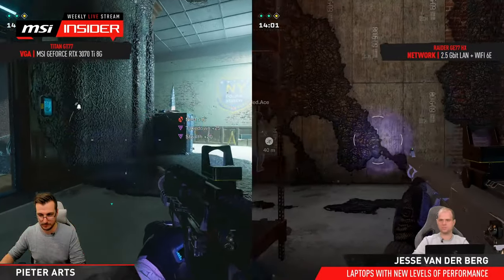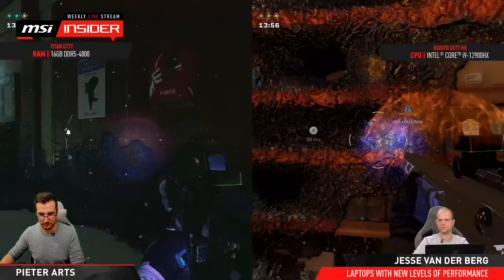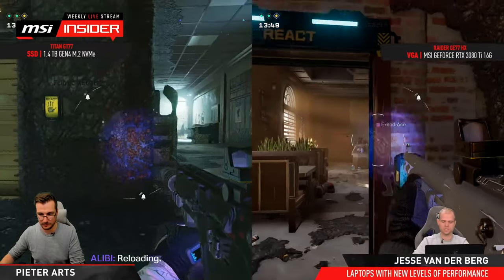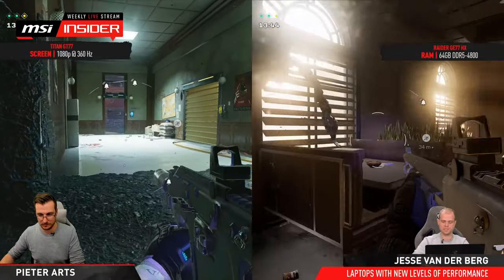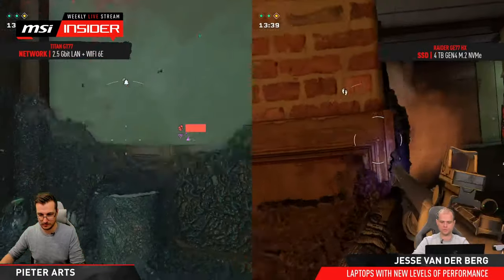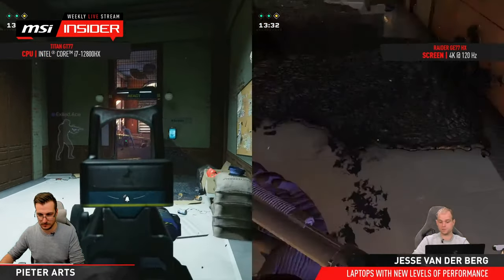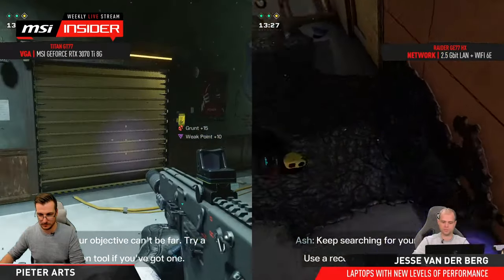I see some questions about the max TDP and TGP, I presume, for the GE67. So TDP wise, it's 150 watts. TGP is 175 watts. But the total power we can distribute is 250 watts. It depends on the user scenario, if you're using more watts for your GPU or CPU.